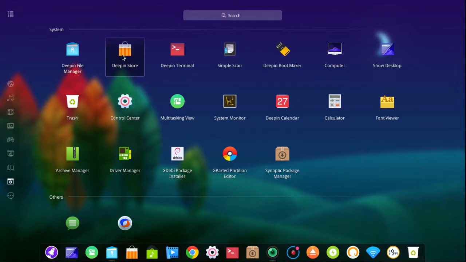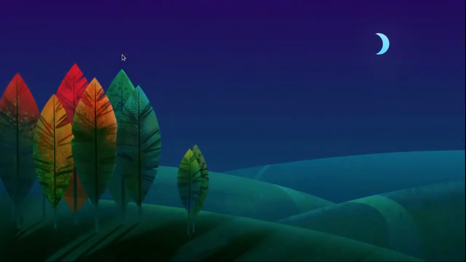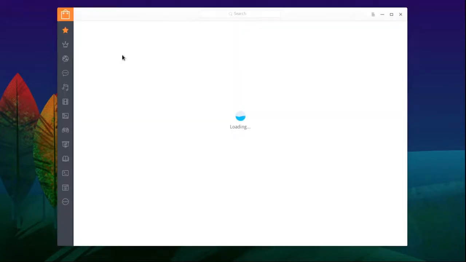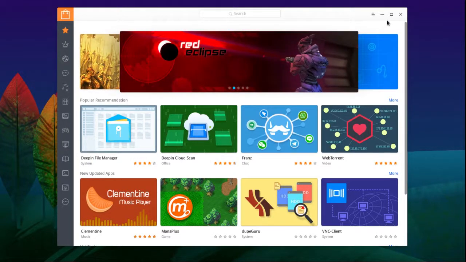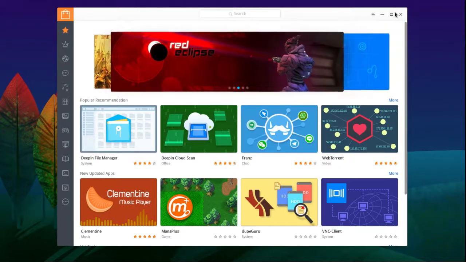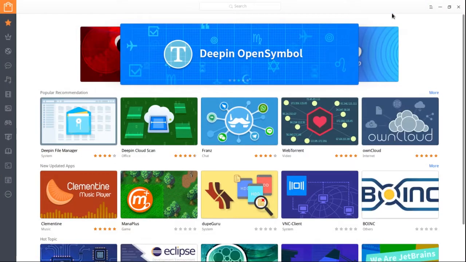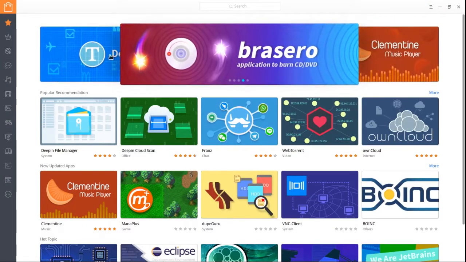Now, just to take a quick look at the Deepin store, it has some of the same virtues and the same vices as it did under version 15.2. The virtues are that it has a very nice selection of software.